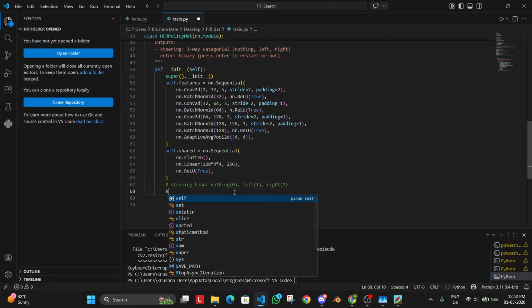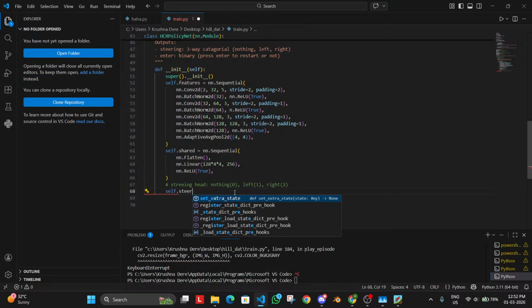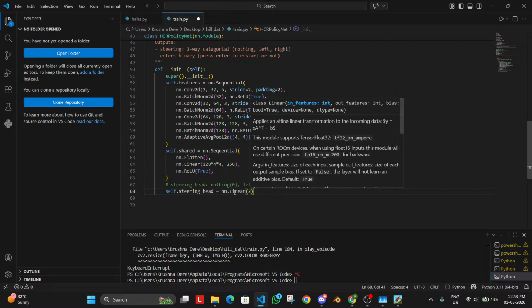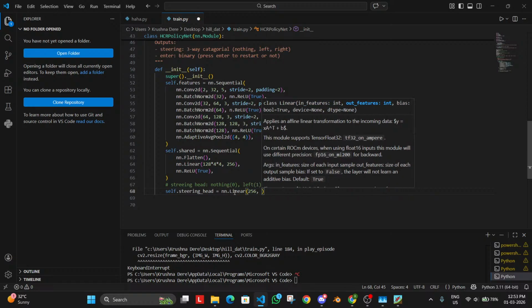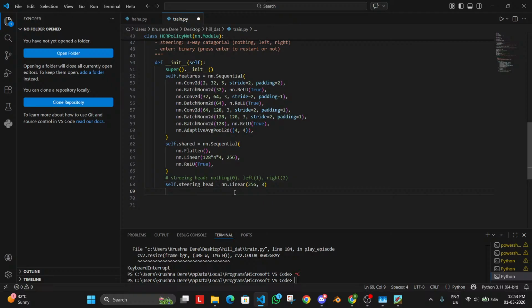Okay. Now self.steering_head is equal to nn.Linear, 256 comma 3.